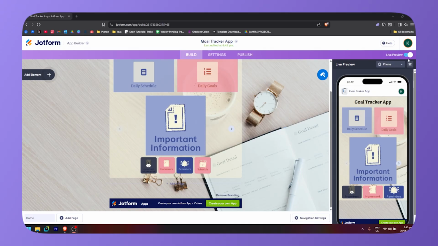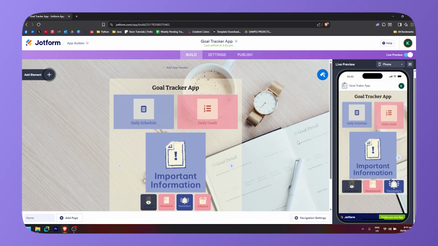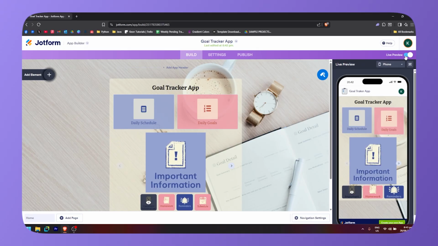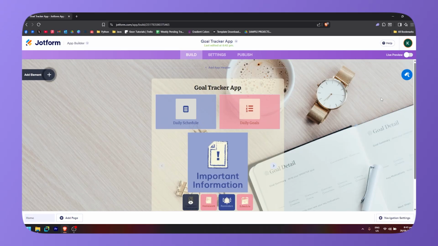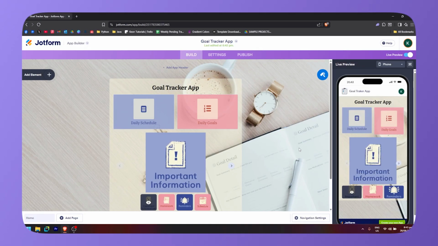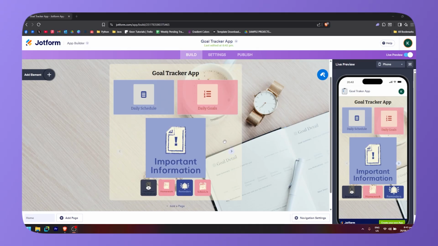Once it's all loaded up, it will look like this. So we are on the live preview. You could check it for the tablet version or for the desktop version if you want, but this is basically what it will look like. You could also add elements just like what we did on the form. If I click on it right here, this is the live preview and this is what it will look like. If you don't want the live preview yet, you can just simply click on this and it will remove the live preview. But of course, using the live preview is pretty convenient since you could easily check the features that you've added.